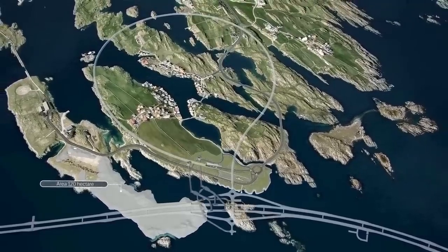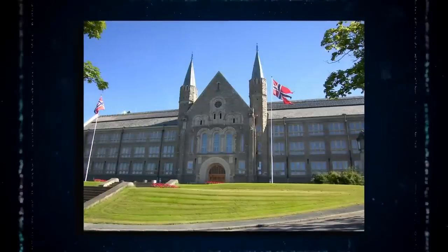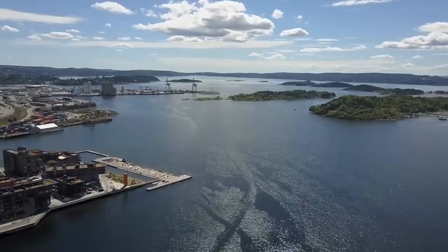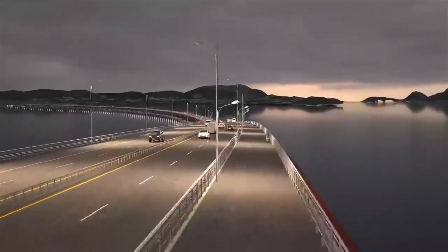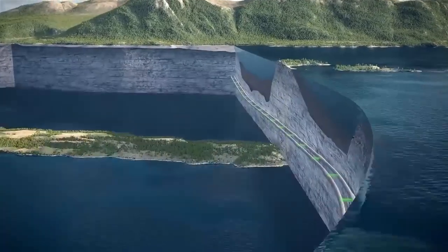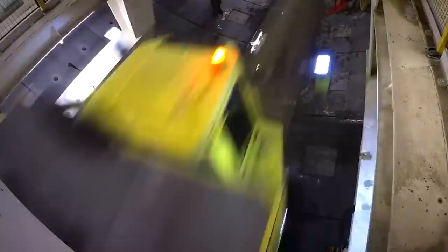The Coastal Highway Route project collaborates with 3 of the Nordic region's largest universities, the Norwegian University of Science and Technology, the University of Stavanger, and the Chalmers University of Technology, and has approximately 50 PhD candidates working on various engineering challenges related to the E39 project. It is evident that much of the ongoing research is important, not only for the E39 coastal highway route, but also for the global road system. They are working hard to disseminate the results of their research so that every aspect of their work contributes to international knowledge and is not wasted.